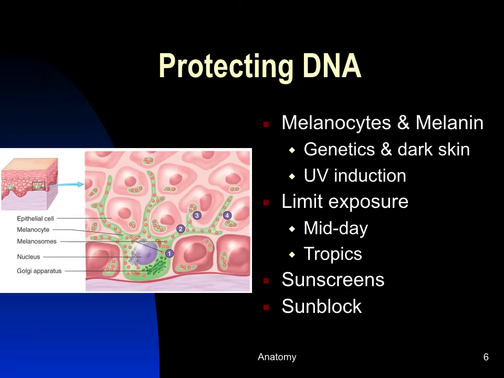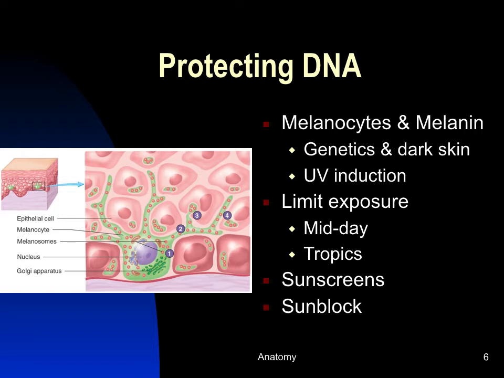I wanted to say a little more about melanocytes and melanin and the transfer of pigment. We all have about the same number of melanocytes, but some of us have melanocytes that are much more active. They're making melanin regularly, and that melanin is being transferred to the keratinocytes so that the keratinocytes have more melanin all the time. And so some of us have darker skin than others. This is a genetic factor that's more related to where your ancestors came from.